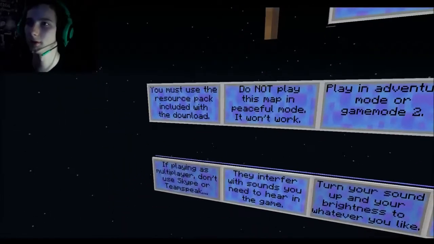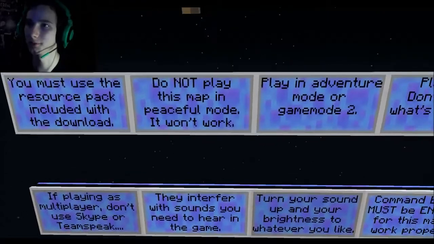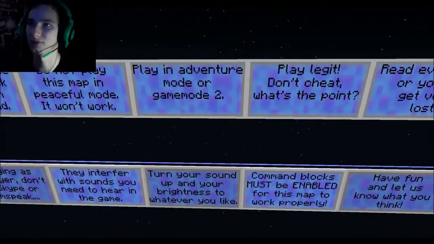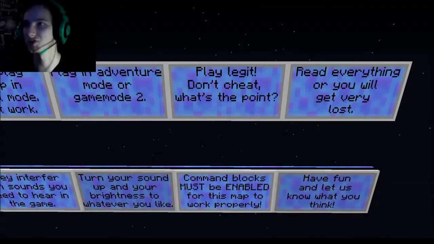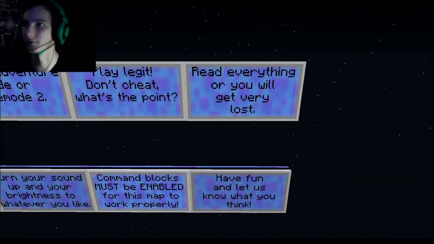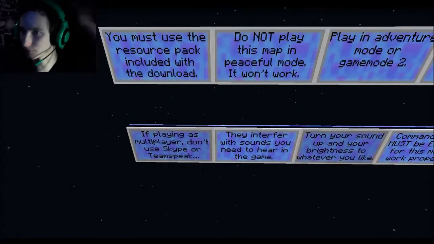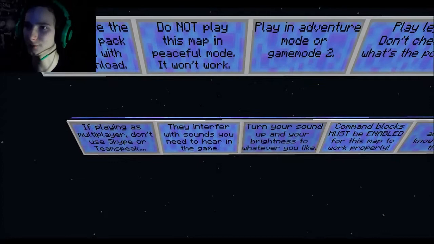Properly. You must use the resource pack included with the download. Do not play this map in peaceful mode, it won't work. Play in adventure mode or game mode 2. Play legit, don't cheat, what's the point? I get that one. Read everything or you will get very lost. Okay? If playing as multiplayer, don't use Skype or TeamSpeak. They interfere with sounds you need to hear in the game.